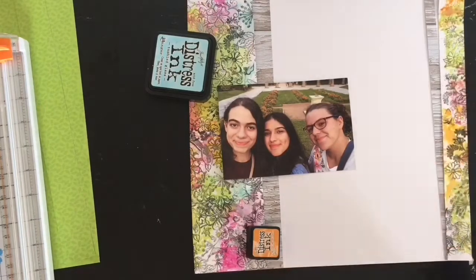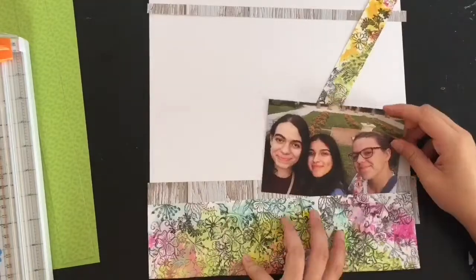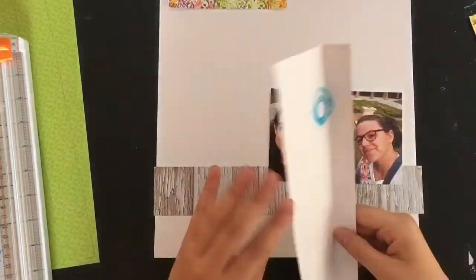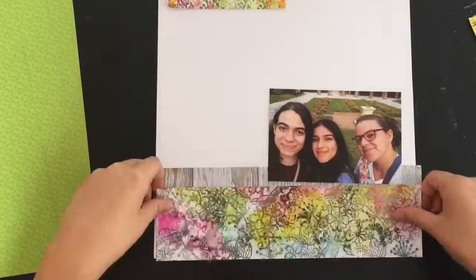It was too much of a hot pink. I wanted it to be a bit more toned down, but oh well, I'm going to make it work. Then here's where I thought maybe I could do this horizontally, and I would like it better.